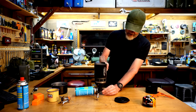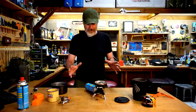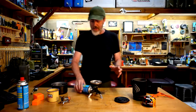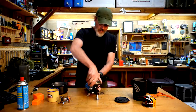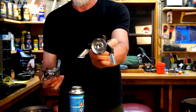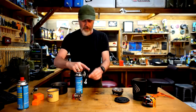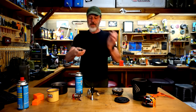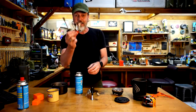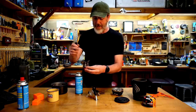So that's it guys — out of all this, the butane gas stove system is the recommendation. Whether you run with the Jetboil — a known brand that lots of people love — or you go the cheap route with one of these little setups: the butane canister, adapter, and little stove. Now, not all these types of stoves will work on all canisters — you've got to be careful. This is a Soto lighter that I love and I've had for years. The Soto stoves have their own proprietary fitting, so they won't work on these standard canisters. Just be mindful of that when you're looking at stoves, because there are lots of different types.